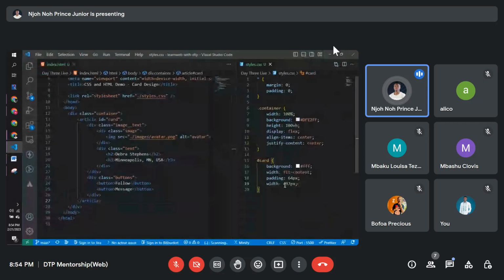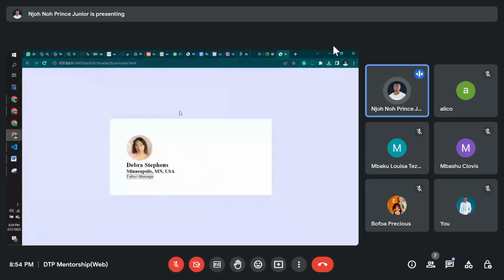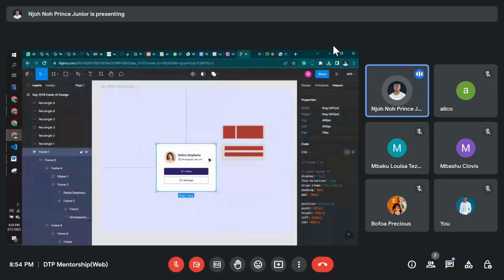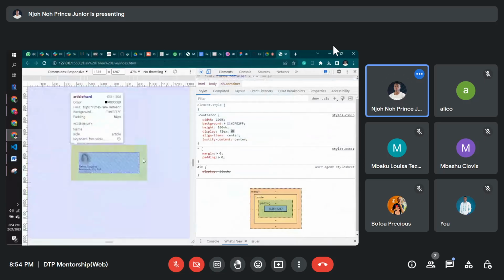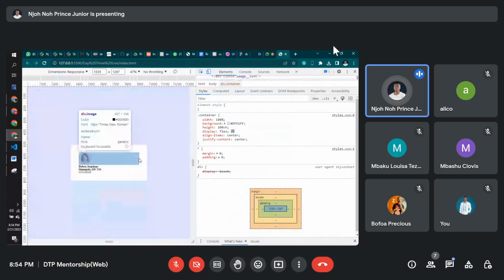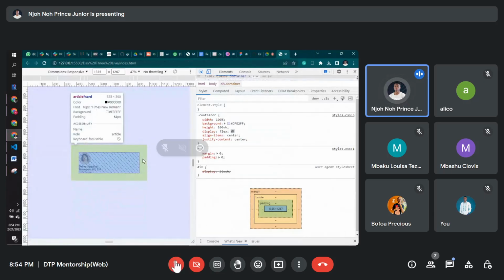That is 497 pixels. Okay, now if I come back here, let me inspect to see what height this actually is, and if this is actually what we got from this design, because this 497 pixel thing actually looks a little bit bigger than usual. If I use this selection tool and I come on this card, please, can you see these values up here where we have article hashtag card 625 by 300? Can you all see that?